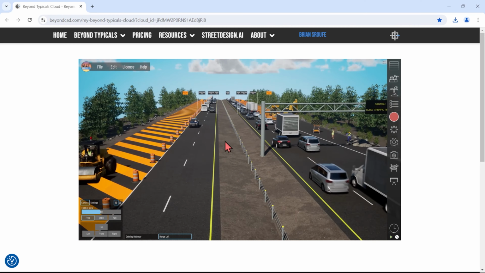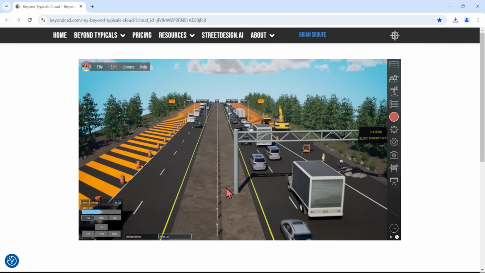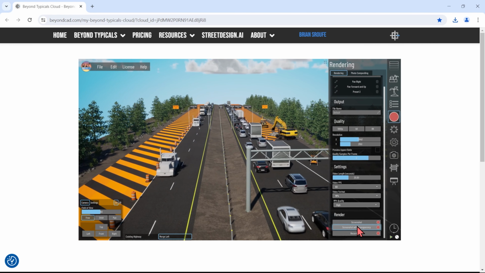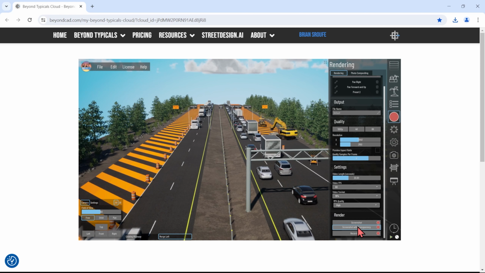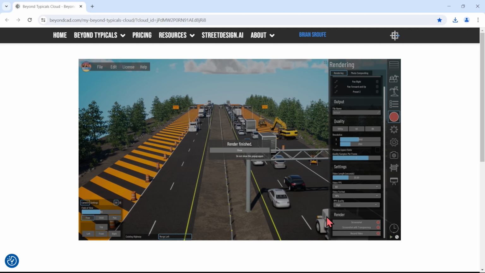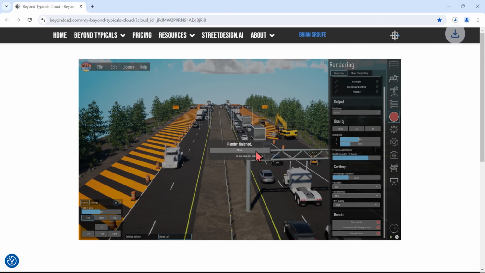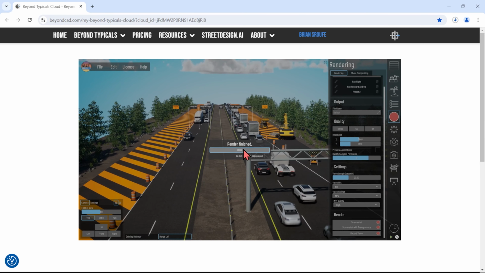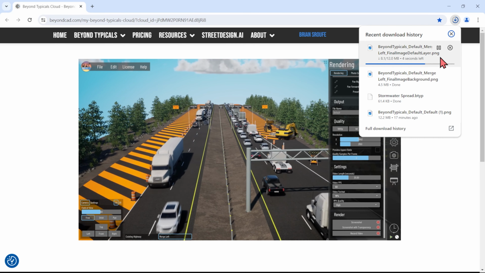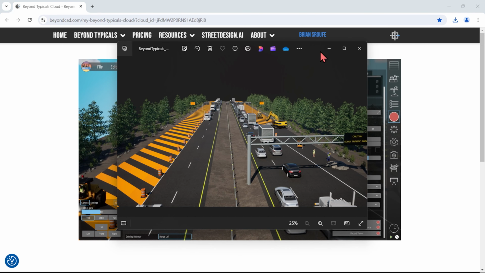Finally, Beyond Typicals Cloud does not provide cloud storage. During your working sessions, saving a working BTIP file or rendering an image or video will start a new download to your local machine. Loading files, importing images for photo compositing, and importing assets will require uploading those files into your working session. All these files are cleared out from the virtual device as soon as your session is complete.